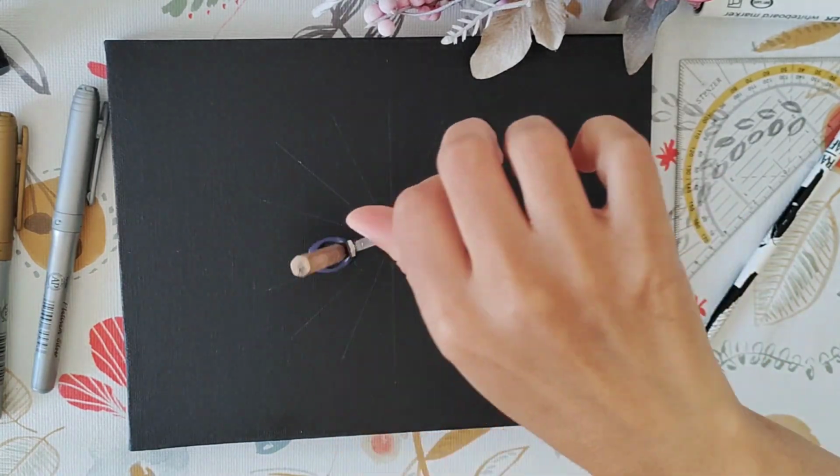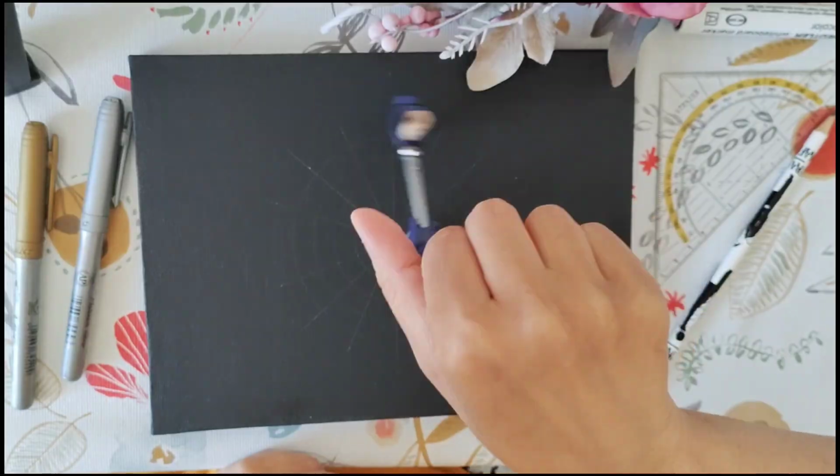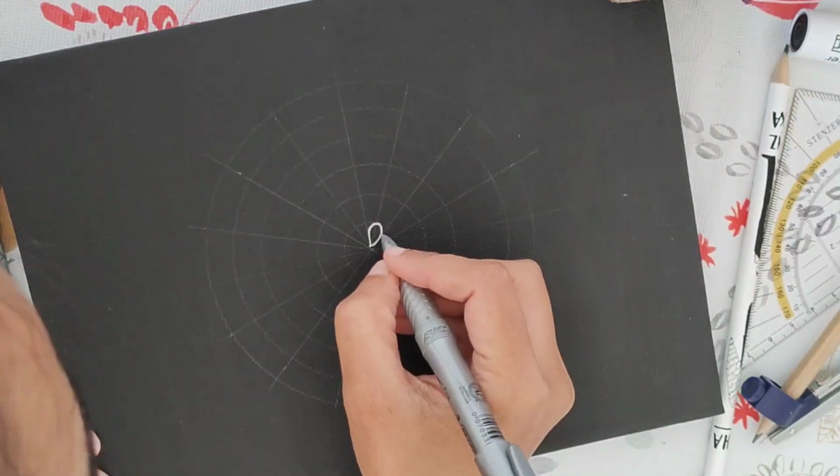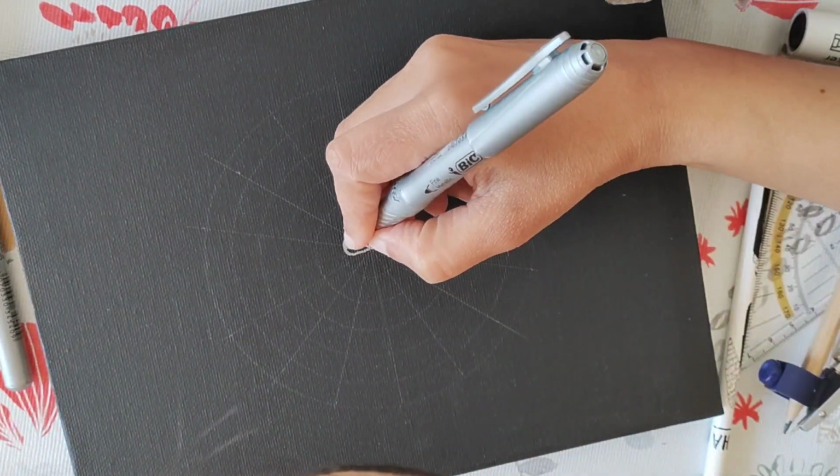I'm drawing circles of radius 1 cm, 2 cm, up to 6 cm. Now I'm using my silver pen to make the patterns and let the creativity flow.